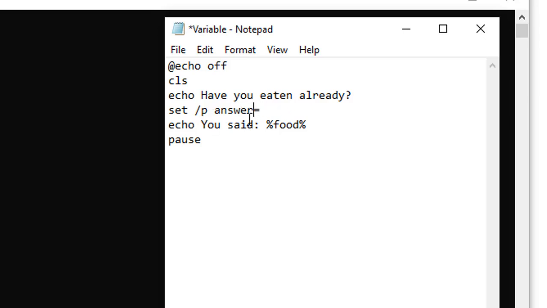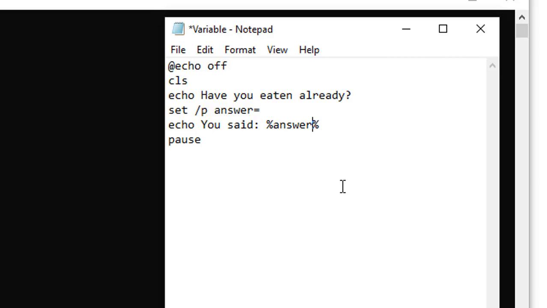Now, I hope you get this part. After writing the name, you add an equal to sign to it. So we are setting an answer. We are putting content into a container called answer. That's basically what this means here. When it comes to the fifth line of code, echo you said food. Since we changed the food here to answer, we have to change the one here too. We are calling a variable name here. So answer. We'll run it and then we'll get the same result.